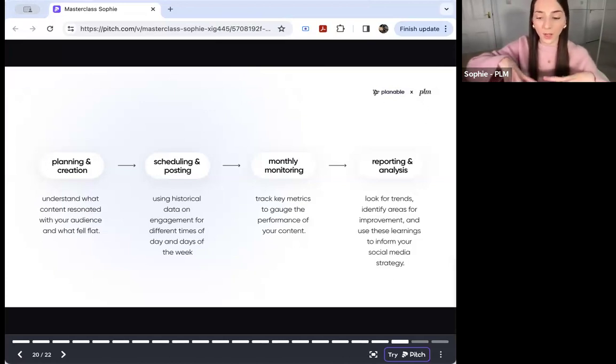I do this as a bit of a brainstorm exercise. So I'll grab a pen and paper and I'll do it that way so I can kind of visualize it. For some clients, and I know some freelancers and marketers do this, you'll put a monthly report together. So you've got a slideshow, but having it somewhere stored is really, really handy. And if you don't do that already, I very much recommend it. But this is what my process looks like from the start to the finish of the month.